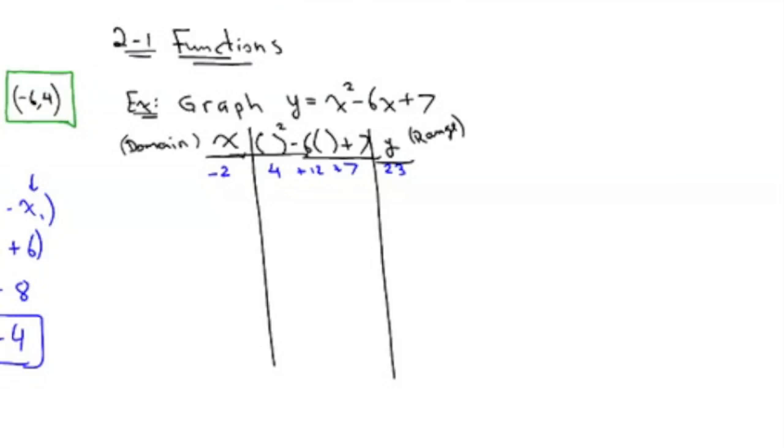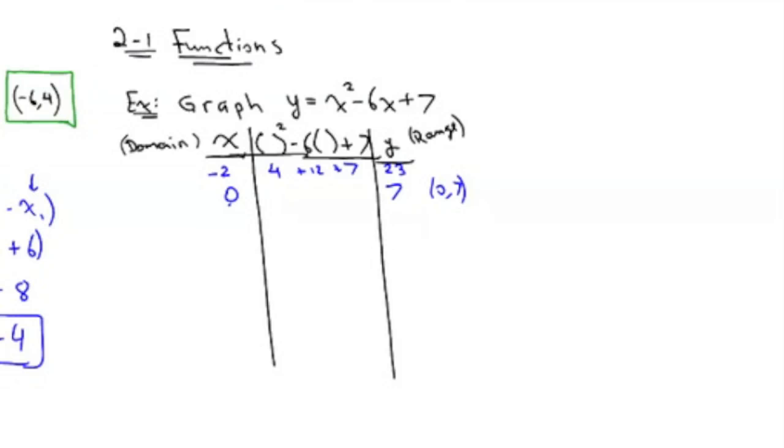So where I'm going to start this is, where you told me to start anyways, 0. But technically you should try some negatives, 0, and some positives. Alright, plug in 0. 0 squared, -6 times 0, and then you just pop out a 7. What did I just find? Specifically called? What is it? Y-intercept. Whenever you let x equal 0, you're finding the y-intercept. So this coordinate 0, 7 is the y-intercept.